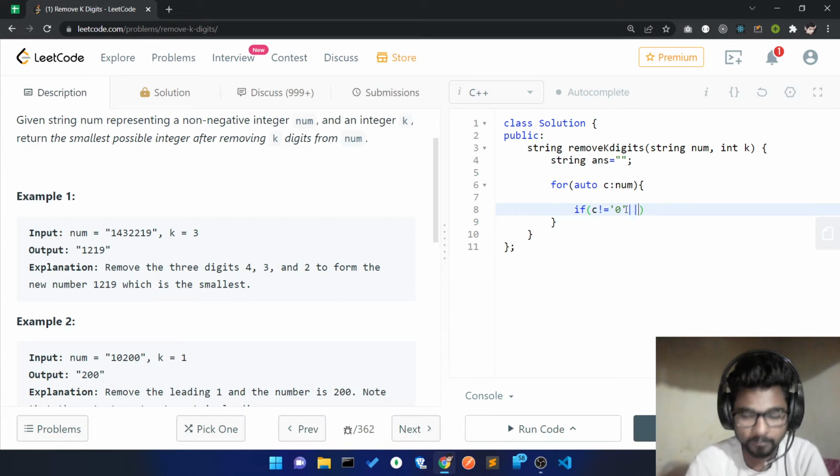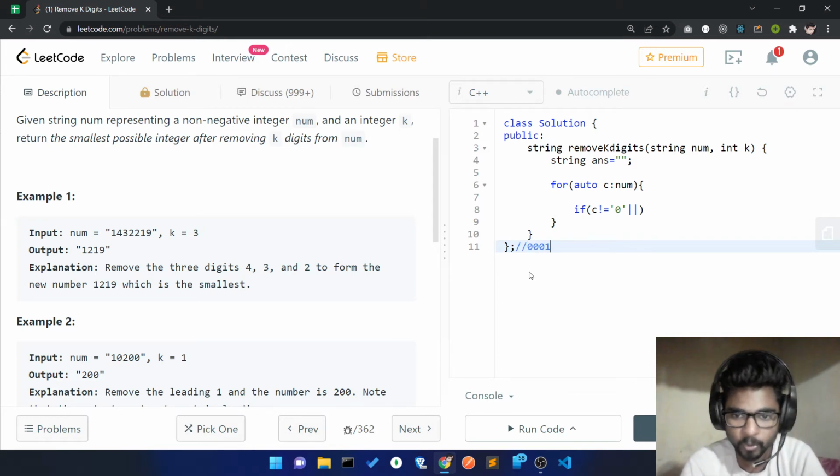If you have a number like 001, I don't want to add these leading zeros in my ans, so for not adding this 0, I'll make this condition.